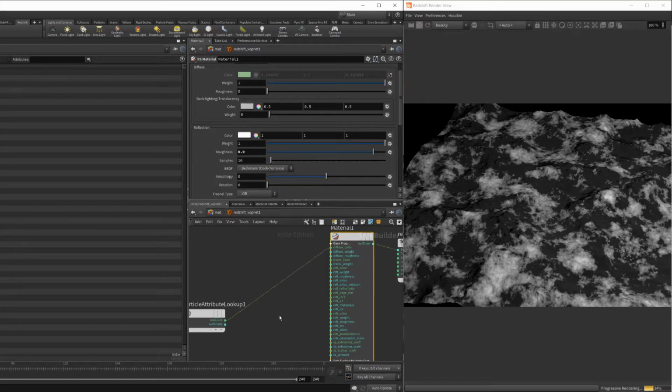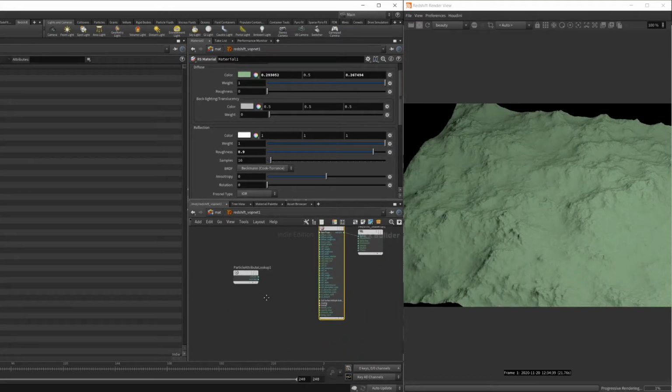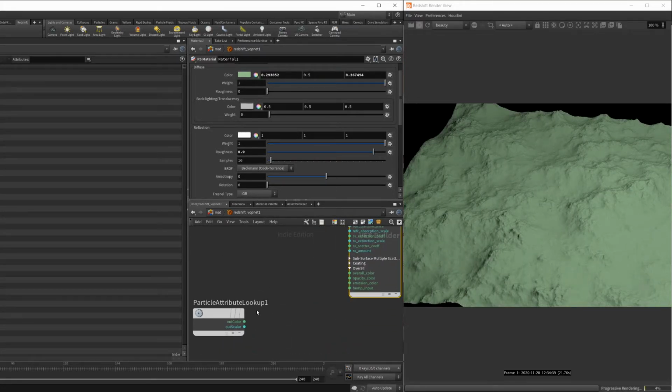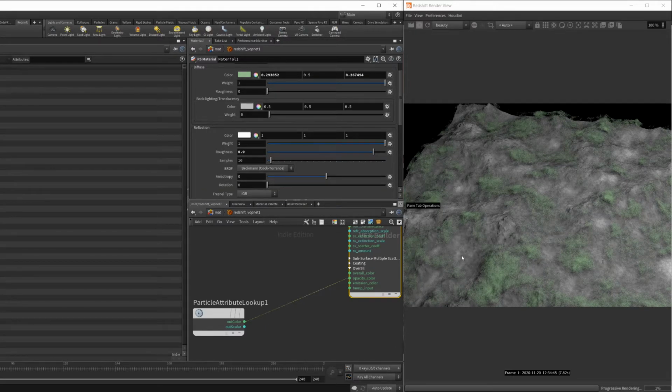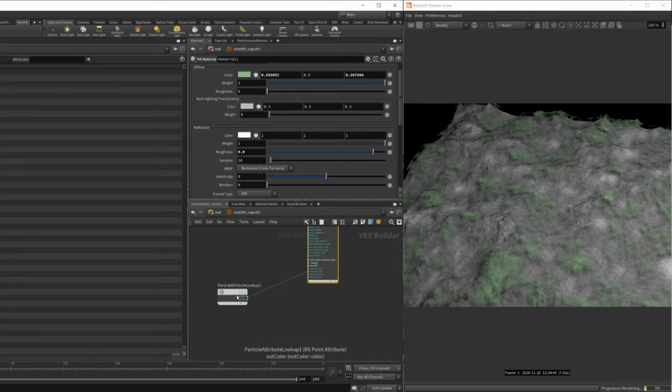So I'm not going to use it to drive the color. I'm going to use it to drive the opacity of our material here, but you can use it to drive pretty much anything that you want. So just wire that into the opacity, and now you can see that we have these nice sort of blended cloud type things going on over our geometry here. Kind of following the contours of our geometry because it's the exact same thing and just translated down. So not too difficult to create these sort of effects.